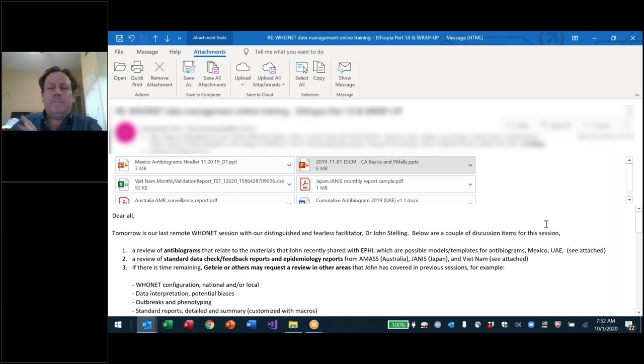On the one hand, it's good now that people have switched. They say, oh yes, let's use the routine data. But then sometimes people also forget the limitations of it, the biases. The way I view this is there are two kinds of data needs. One is what you want is routine, comprehensive data collection as close to real time as you can. All organisms, all specimens, all antibiotics.